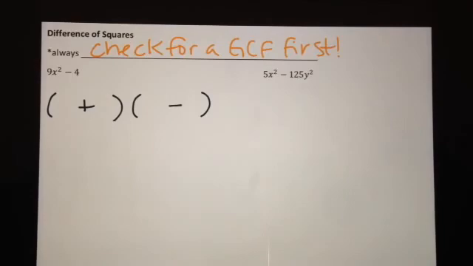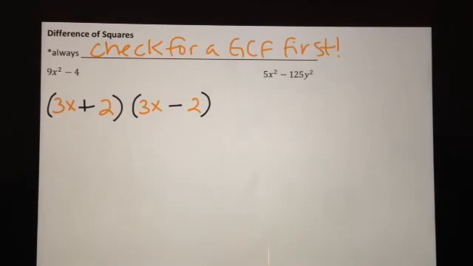It's called difference of squares, squares meaning that both of the terms are something squared. So if I look at 9, that is a perfect square number. It is 3 times 3. X squared is a perfect square because it's x times x. 4 is a perfect square because it's 2 times 2. So what I do is I look at the square root of each piece. The square root of 9x squared is going to be 3x here and 3x there. And then the square root of 4 is 2. So 3x plus 2, 3x minus 2.